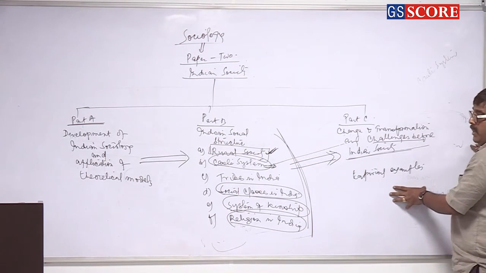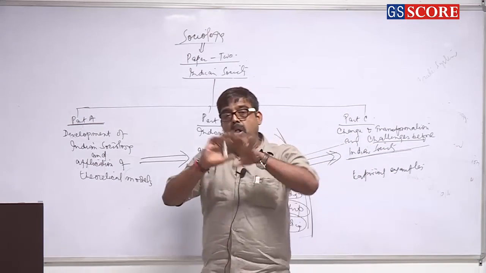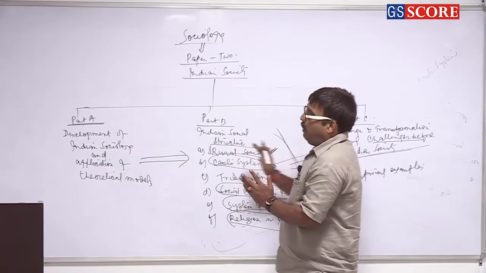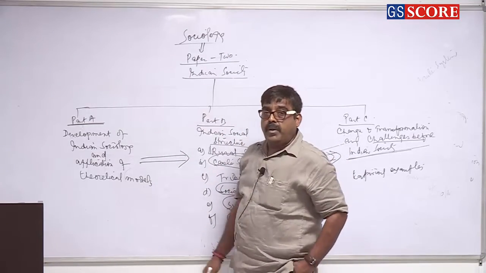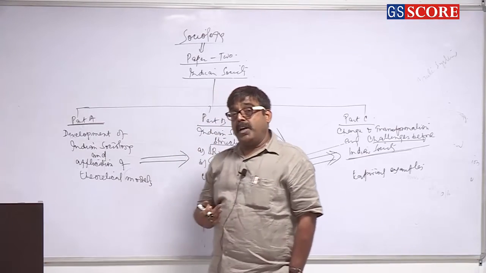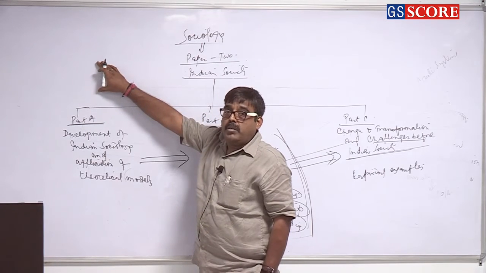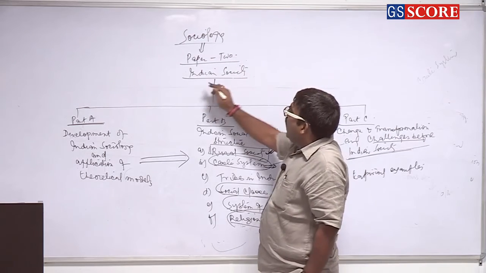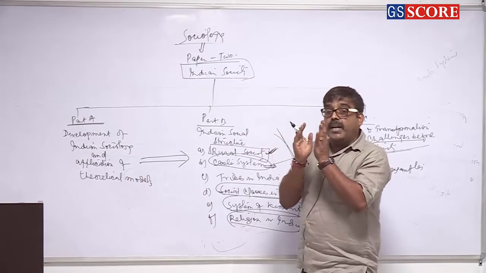In a nutshell, the first paper is all about the conceptual and theoretical models, your knowledge of the perspectives in sociology. In the second paper, that has to be applied. Many times it is said the second paper is an applied paper; most social sciences second papers are applied papers. What do you mean by an applied paper? The concepts, models and perspectives you have gone through in the first paper are to be utilized here, and the application of the first and second papers has to be combined.